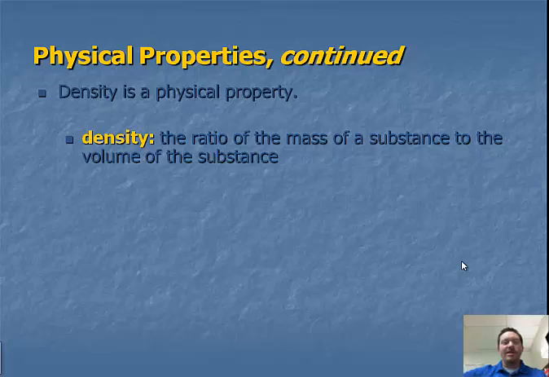And to redefine density, it's the ratio of the mass of a substance to the volume of a substance. And we can represent this by the chemical formula, density equals mass divided by volume, or we can abbreviate each of those to variables, so d equals m divided by v.